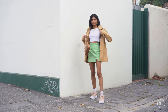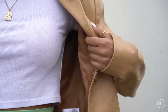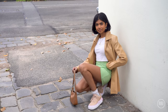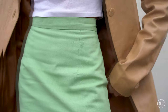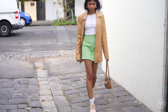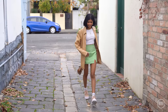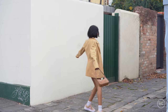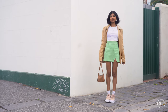So here is my first outfit. I've been loving green at the moment and I think the combination of beige and green is kind of amazing. This skirt is one of the things that isn't thrifted, but I couldn't resist — it's such a pretty shade of lime green and I love the mini length of it along with the little leg slit. The Nikes I'm wearing here are the Air Force 1 Jesters in beige and pink, and I would say these are my favourite sneakers, like, ever. The Jesters are a platform so they have so much cushioning and are super comfortable, and the colour is super unique.